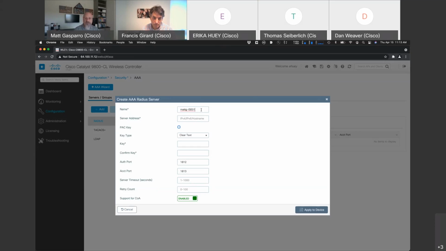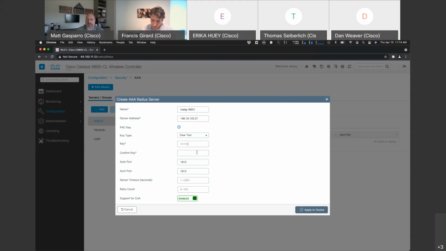So this will be the server. It'll ask you for an IP address. Again, these are all the very required rudimentary settings that are needed for the system. It will want you to put a key in here. Where's the key? Right there. So we'll go ahead and put what it wants, Cisco12345. It doesn't let you see that. And we'll go ahead and hit apply.